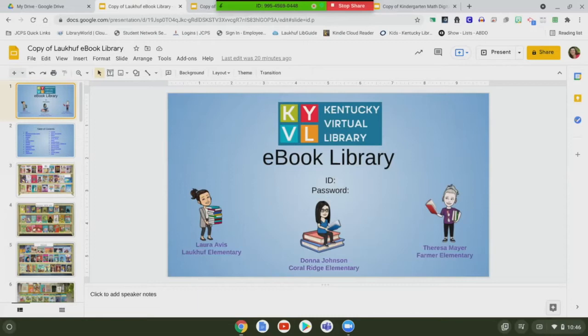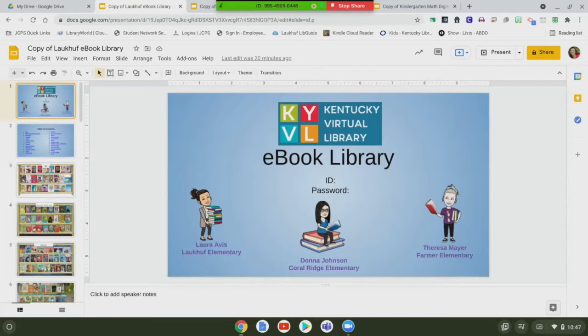I didn't even realize that EBSCO had such a wealth of resources in their K-8 collection until I attended a PD last summer from Kentucky Go Digital, and I saw Jen present a collection she had curated for her students, and so I was inspired by that as a way to ensure that my students had equitable access to reading materials during NTI.